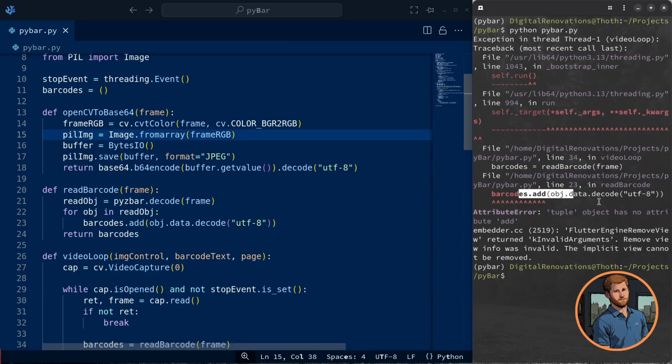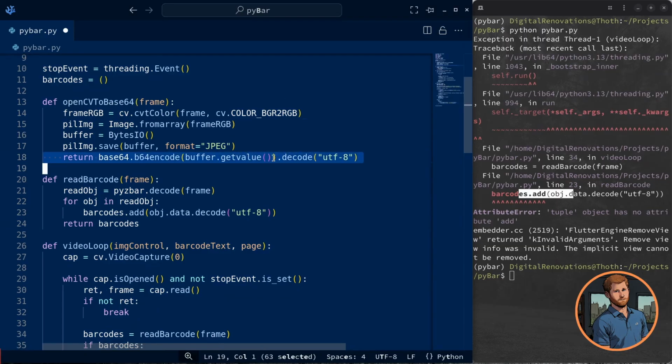Where barcodes.add doesn't like barcodes.add. All right. Let's take a look at that. Line 23. Barcodes.add object data decode. Tuple object has no attribute add.